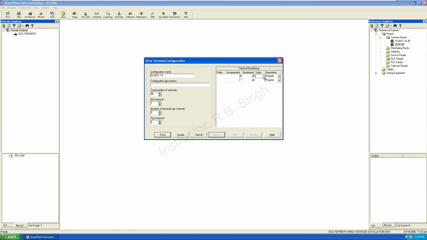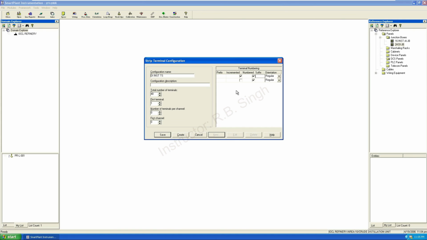incremented. So here if you want to common an NO or NC, you can use that, otherwise simply you can use the plus or minus, or you can let it blank. Here we are considering the blank because we don't know what the suffix philosophy will be in your project.